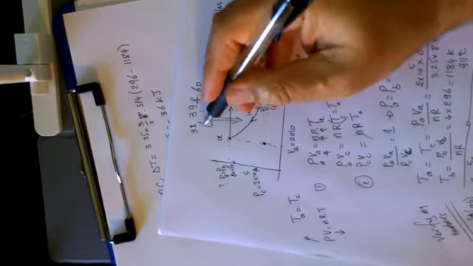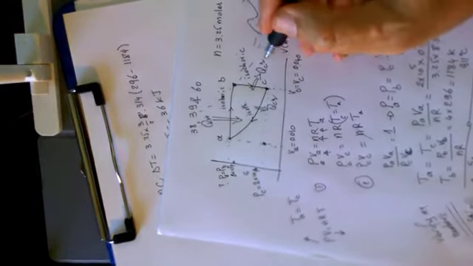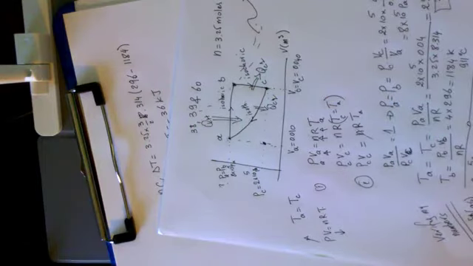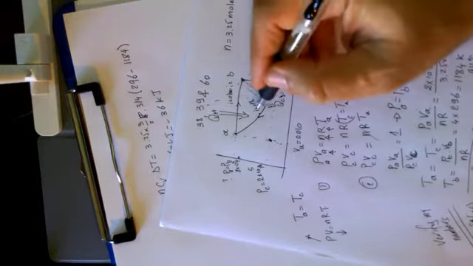So we got a lot of heat initially from the hot source, which was 60,000 joules, and now we dump 36,000 here. And QC2, how much is it going to be? Is it going to be the difference, or is it going to be more? We will see. It should be less than the difference of the two, because we ended up doing work in this portion, so part of it has gone to the work.